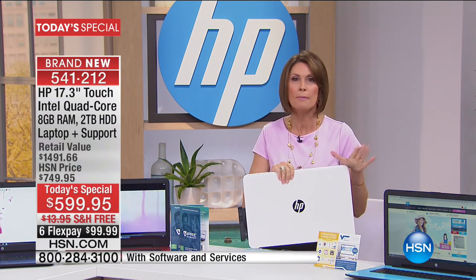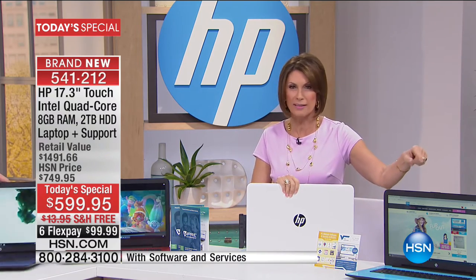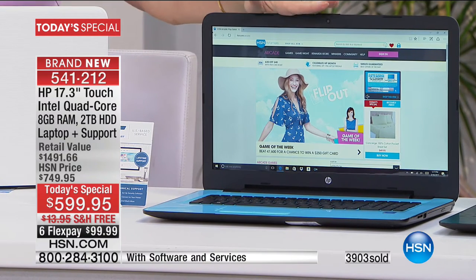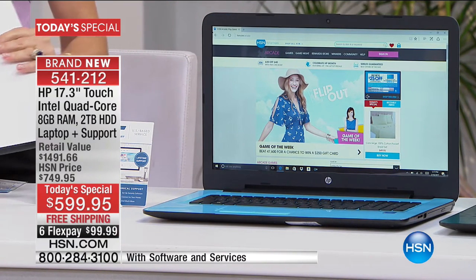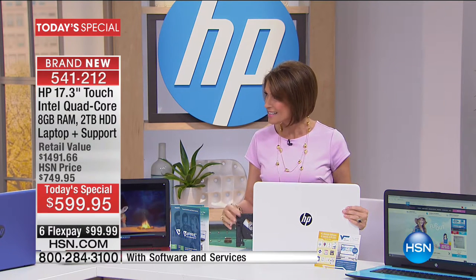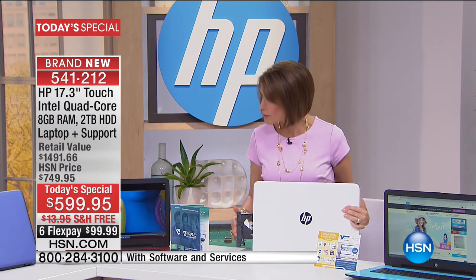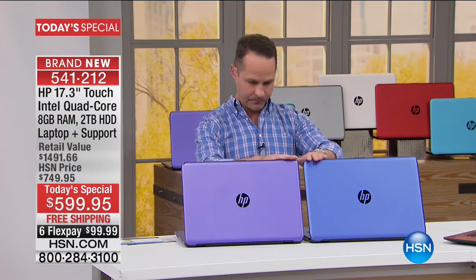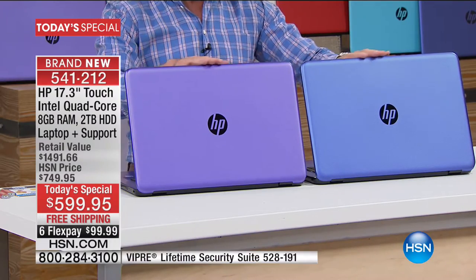3,900 gone — we're halfway through the entire quantity. The white is now officially sold out. Please don't miss out on that powder blue because that's the most limited now — and that one is again exclusive to us. Aaron's going to show us the optical drive in a minute — less than a third of computers in the country have an optical drive and your new computer does. But first, I want to talk about software, warranties, and service. I have a purple and a blue computer in front of me to put side by side.